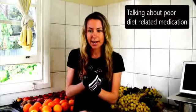Also, you know, if you're taking medication and you're always sick and always visiting the doctors, one thing on this lifestyle is you're going to get healthier and you won't have to visit the doctors, or you won't have to as much. You won't be on medication, and you're going to save a lot of money that way as well. And yeah, don't forget to get to know your local organic food shop owner. You can forage off trees as well.